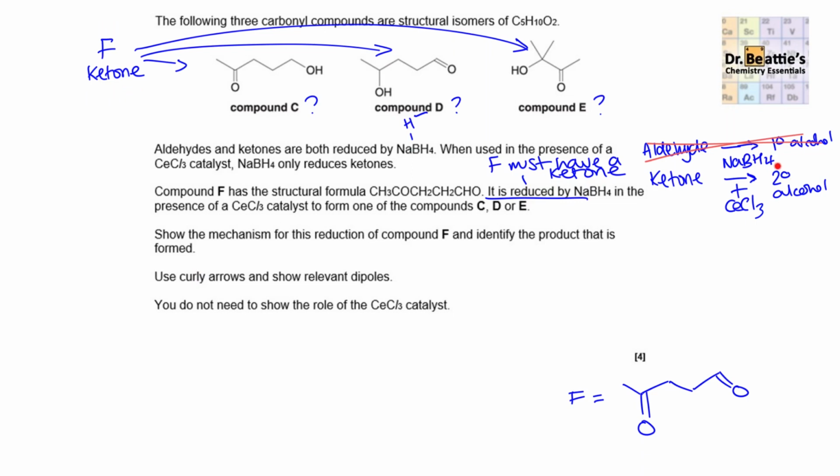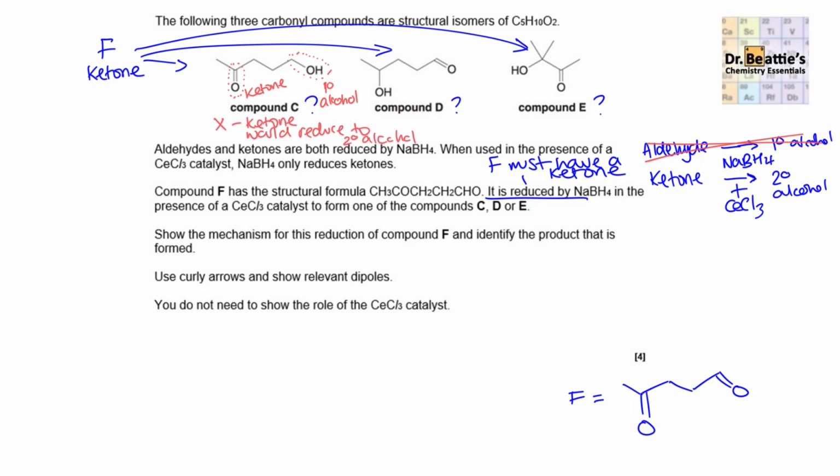Now, this goes back to our original thing here. Our knowledge that a ketone, when it gets reduced, goes into a secondary alcohol. We know that our product, C, D, or E, must contain a secondary alcohol. We do a quick analysis of C, D, and E and the functional groups that are there. First of all, C has a ketone in, so this would have been reduced if it was the daughter of F, because this ketone would also change into a secondary alcohol. And then the other one is a primary alcohol, so we know it cannot be C.